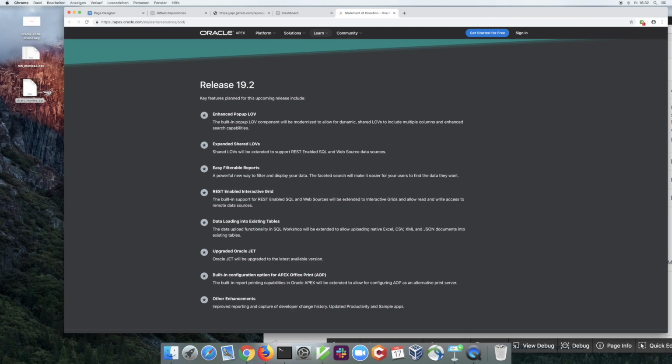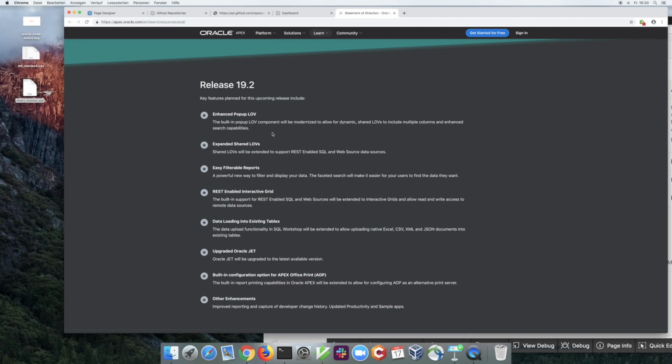So if you're an experienced Apex developer, you know about pop-up LOV and what frequent requirements were over the last years. These will be addressed with the next release, where Apex will contain, or we plan to introduce, greatly enhanced pop-up LOVs. A new component, filterable reports, which is, as it says here, a powerful new way to filter and display your data.